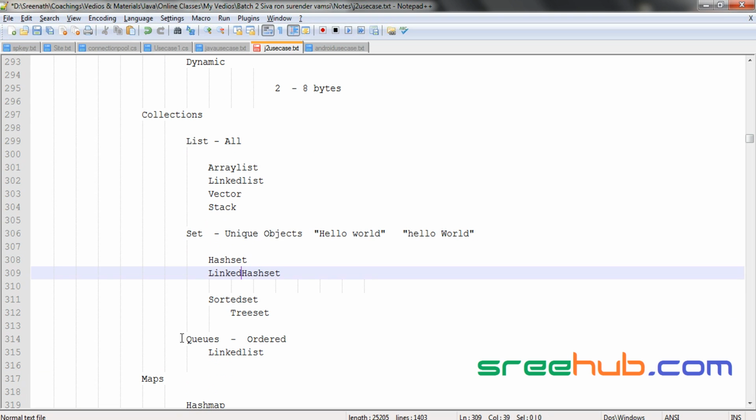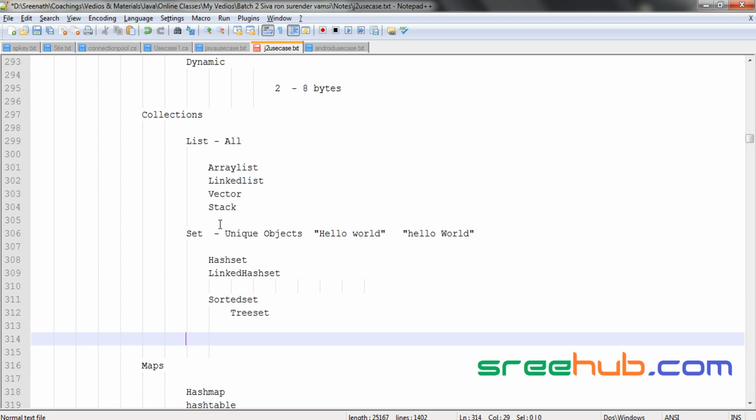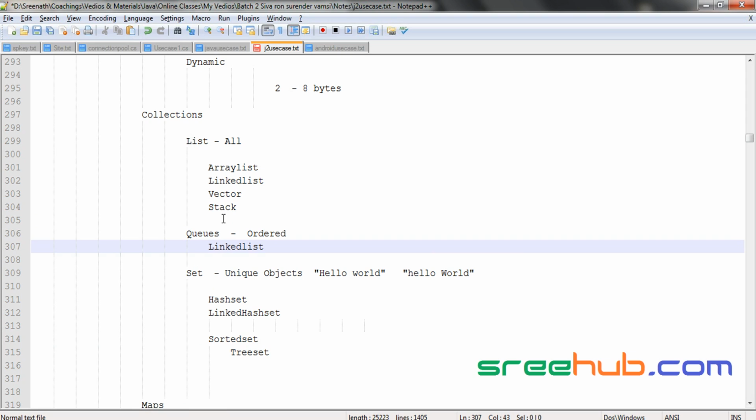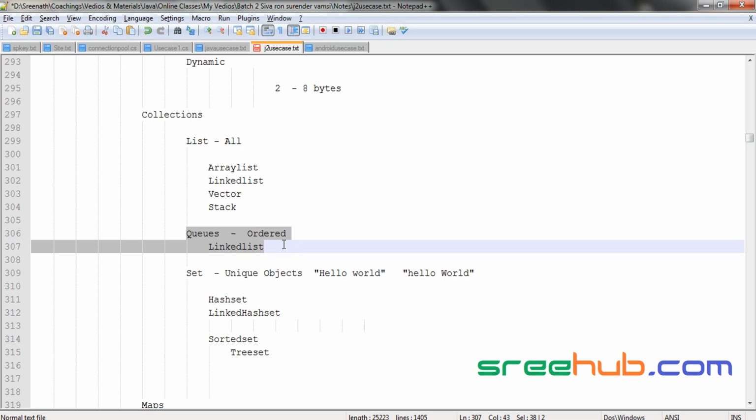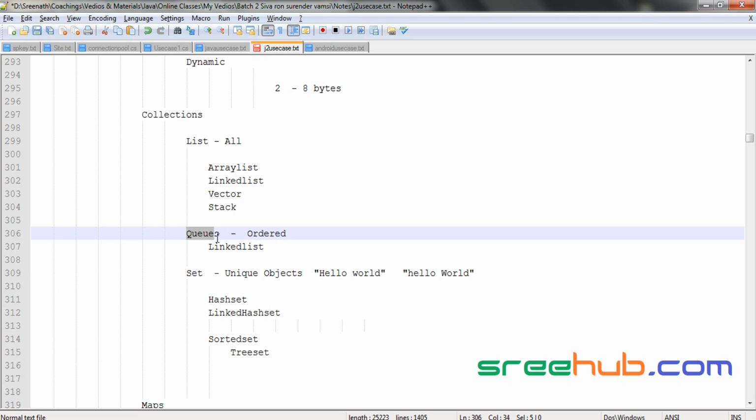Before these sets, I can touch on queues first, because queues completely come under list, since it will be using ordered lists, right? So we'll first see queues. It will be very interesting, because in real time you can use these queues for multiple user handling.